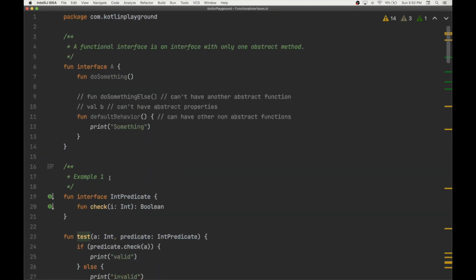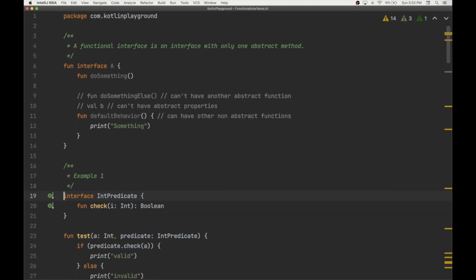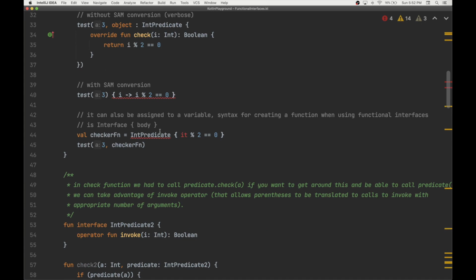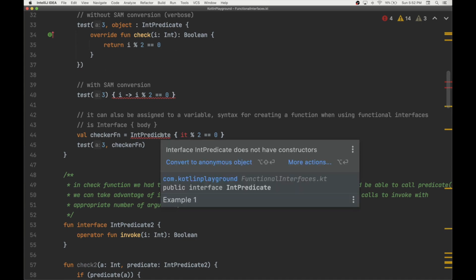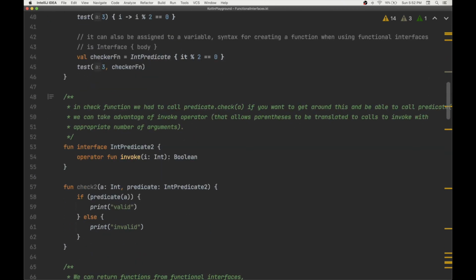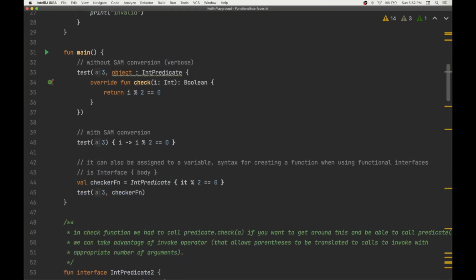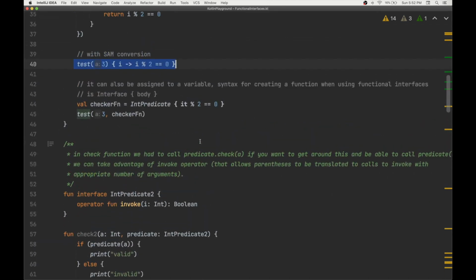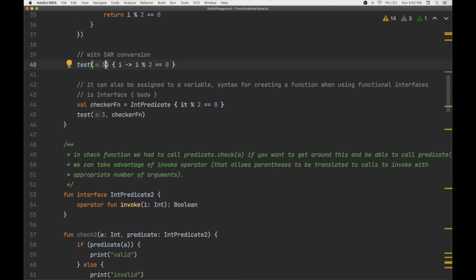And so again, this is also not possible without the functional modifier, right? Okay, because it does not have constructors there. So that's about why it is useful. This is the main goal of having functional interfaces, to be able to write something like this and have a defined type for whatever we are passing to the function.